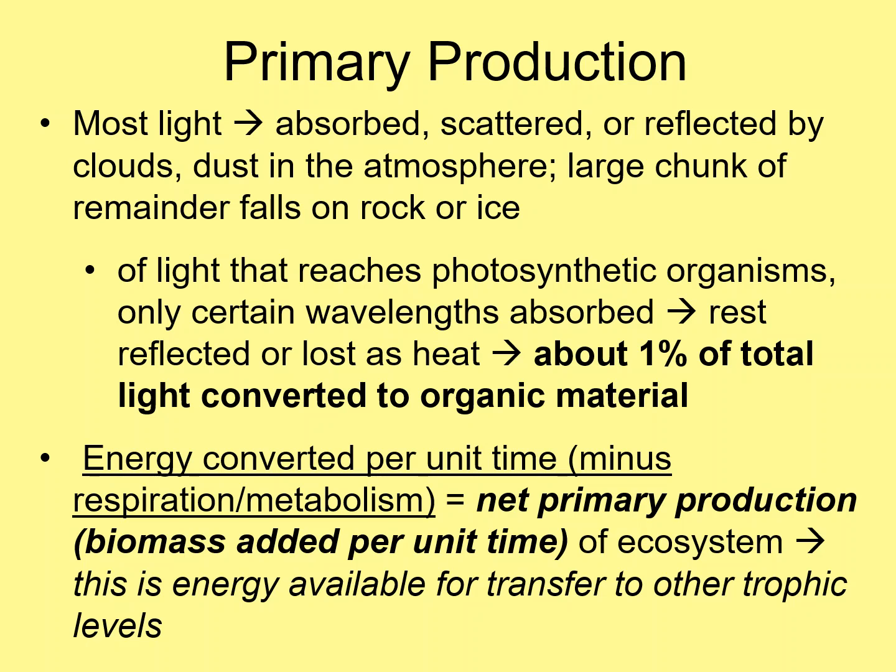This is sort of like when you get your paycheck, right? You have your gross pay, which would be however many bucks an hour you get paid times the number of hours. That's your gross, but then there's taxes, right? Who's FICA and why does he get all my money, you know? So you take the taxes out. That's the cost of doing business, essentially, that we're accounting for here. So we're taking away how much energy is used by the organisms themselves that are doing the photosynthesis, and then the net primary production, whatever's left over, that's the energy that's available for transfer to other organisms, right? To your herbivores and to your carnivores and so on.